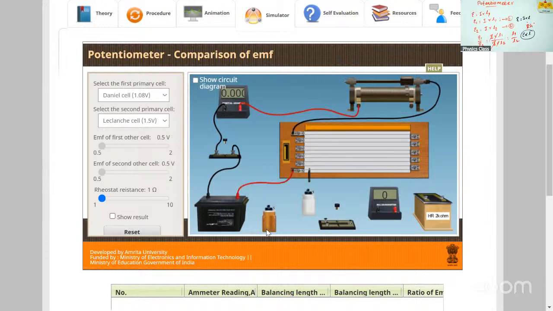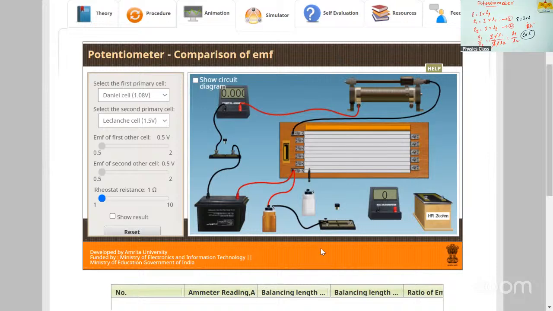Take one wire from the cell, the Daniell cell, which is a black wire. The black wire is connected to the two-way key terminal. Suppose you choose it in the simulation and click: there is a red wire. That red wire should be connected to this potentiometer terminal. If the color is red, you have to connect that red wire to the potentiometer wooden board. If the color is black, it will be connected to the two-way key, the DPDT switch, one terminal.